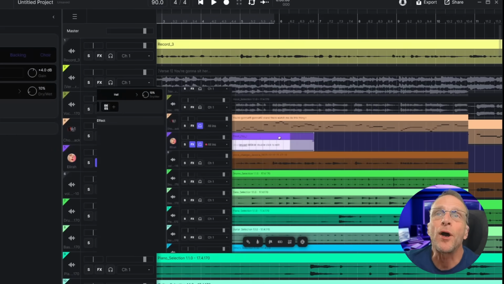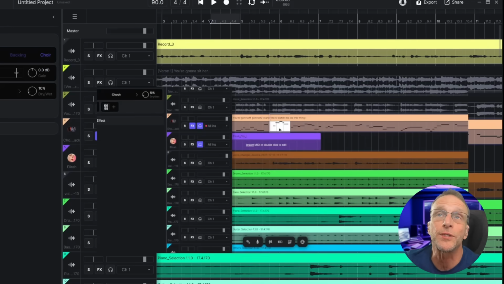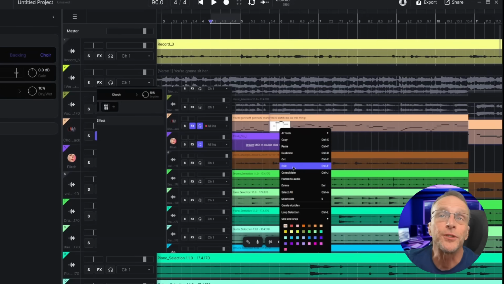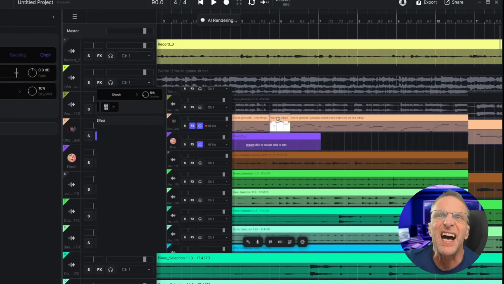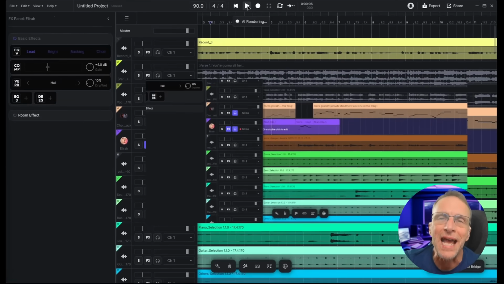Just going to make sure that part of this window is under these notes that we're selecting. This is the phrase that I want the call and response to do. So now that's selected, I'm going to choose split from the drop-down menu. So now that's going to isolate this. Now I can select it and just drop it down onto this track. Now when I play it, we're going to hear the response in the new voice.